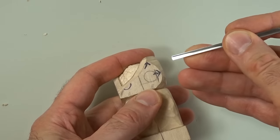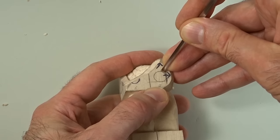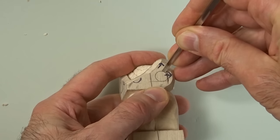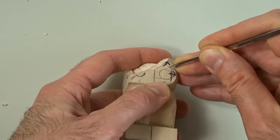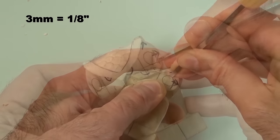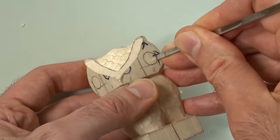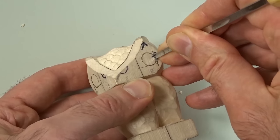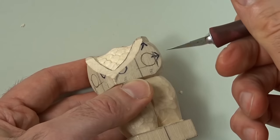We have to now make a stop cut around this circle, and I decided to use a gouge that's the same curvature. So this gouge is a number 5, 3 millimeter wide. And all I'm doing is making stop cuts and working my way all around the circle. Now this is just one technique. You can use a carving knife or you can use a hobby knife like this little guy.